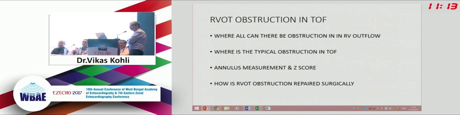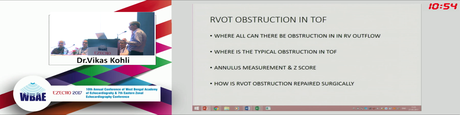You can even download it on your Android phones. Parameters.com, the parameters S is replaced by a Z. Parameters with a Z.com. And it comes as an app also, and you can put in the number you have and the age of the patient or body surface area of the patient, and you will get the Z-score.